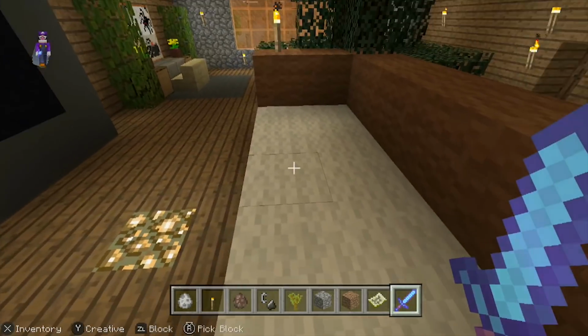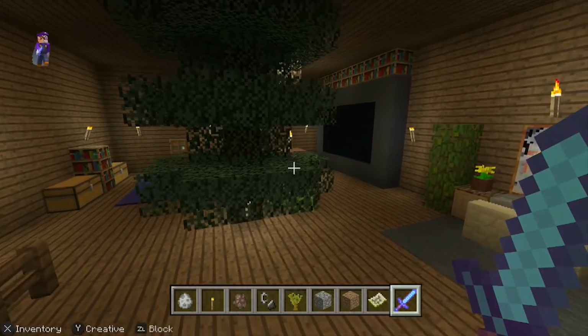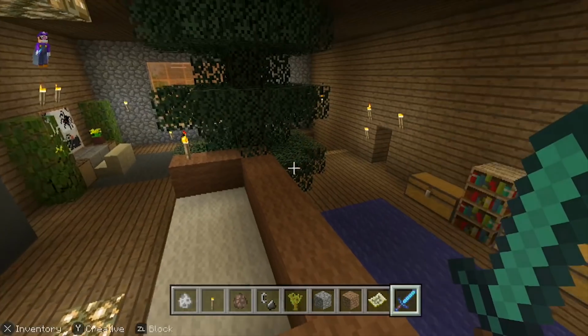Yeah, and I think this works really well too for something we added entirely ourselves. I thought the tree kind of fit. It has like a log cabin vibe, you know what I mean? Yes, it does. So it just fits in there to have a tree in the middle. I guess you could say it's an artificial tree. I really like that as a lamp too. I think that fits very well.